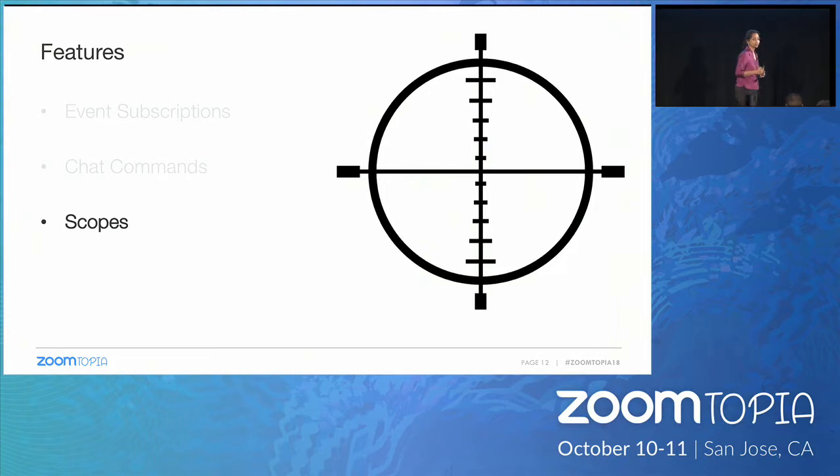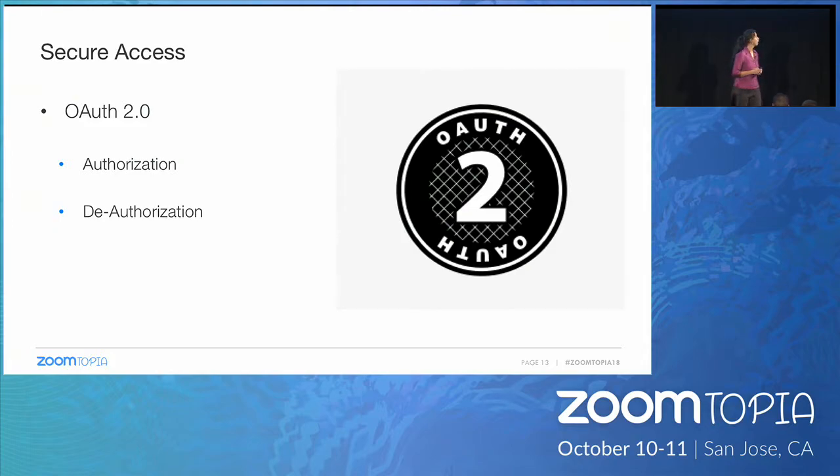At Zoom, how do we ensure we give secure access to our users' data for an app? We use the secure and reliable OAuth 2 protocol to achieve this. Our OAuth 2 grant flow presents to the user the exact set of data that will be accessed from their account. Now, the user can allow or deny the access. If the user decides to allow it, the app will go ahead and access this information from their account. If the user denies it, the app will not be allowed to access this information.